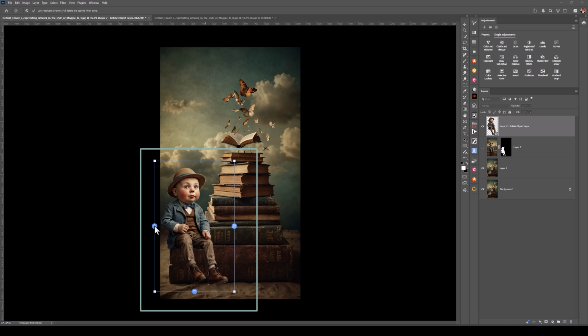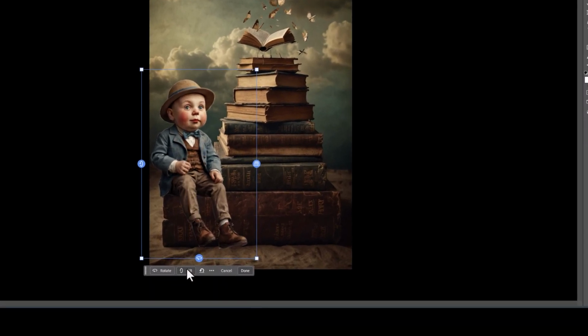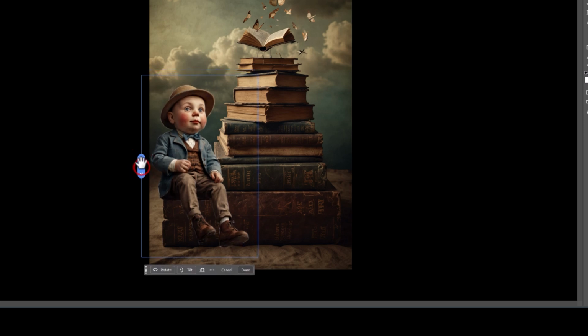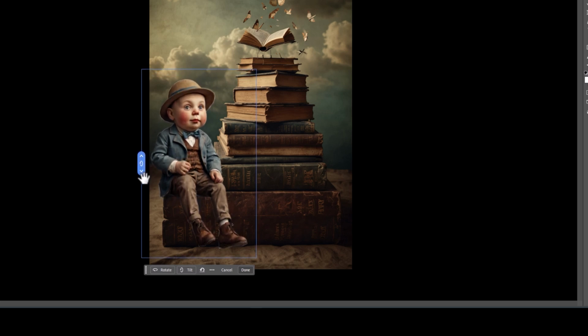We've got this here now on the left-hand side. We've got one down the bottom and one on the right. But what do they actually do? I can choose rotate, I can choose tilt. So for example, if I want to rotate, there's two ways that you can do this. I'll come up here to this handle and I'll just use the up arrow to give it a little tilt or an angle. Now, I'm not looking for a perfect position at the moment. I'm just showing you what you can do.